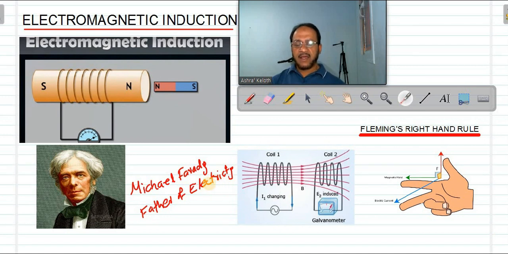One day, Michael Faraday got a small book written by Andre Marie Ampere. You know Ampere. What is ampere? The unit of current. It is the name of a scientist, and his name is taken as the unit of current. In that book, Ampere explained different ways of producing a magnetic field, like passing current through a straight conductor or a coil, and how to make an electromagnet. The magnetic effects of electric current were explained in that small book, and Faraday got that book for binding and was reading it.